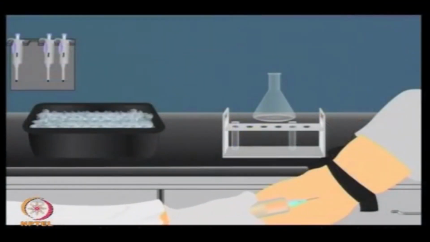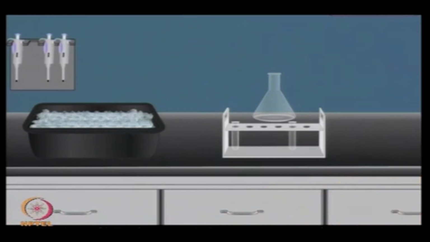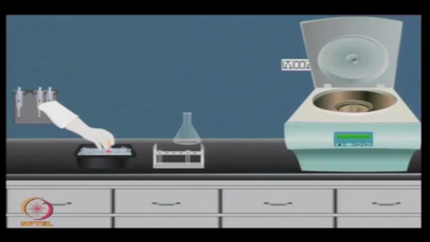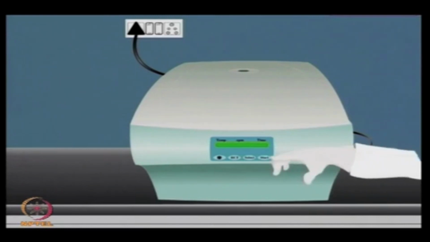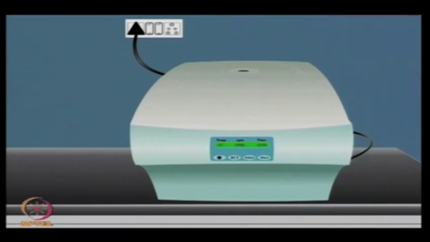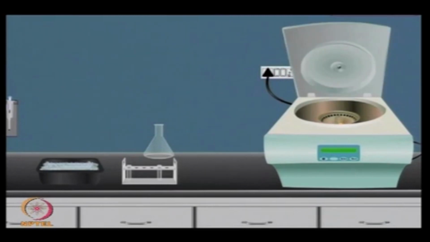So, let me give you an overview of all the steps involved in performing such an experiment. So, first of all, carefully withdraw the intravenous blood into a vacuum inner tube and store the tube on ice to allow the blood to coagulate. Centrifuge the contents to separate coagulated blood cells and clotting factors from the serum, which forms a clear supernatant. After centrifugation is done, then collect the obtained serum in a fresh tube.